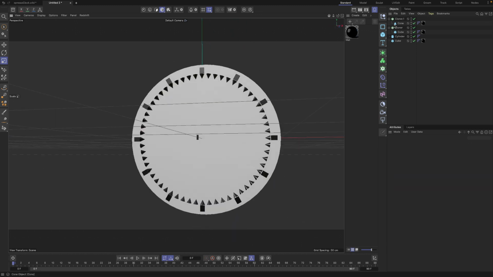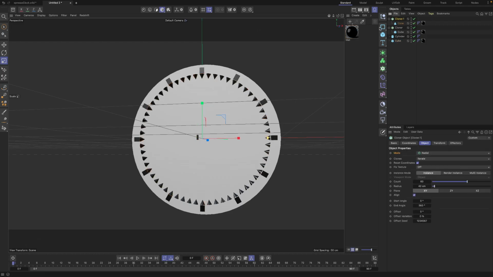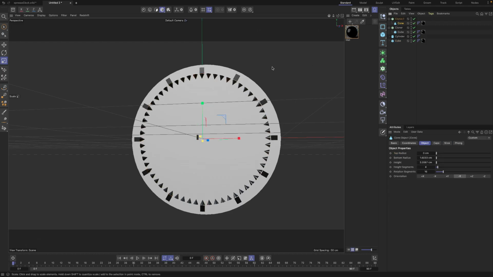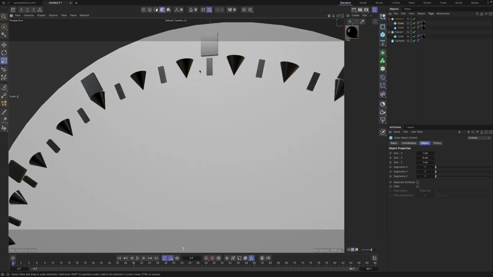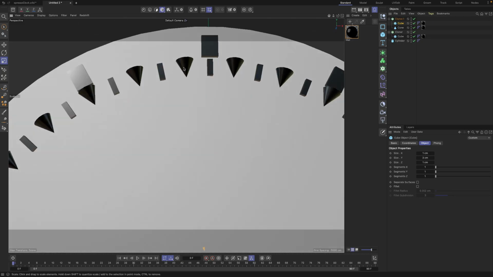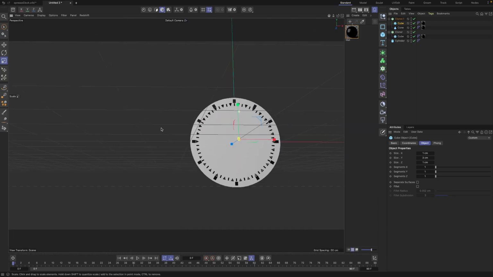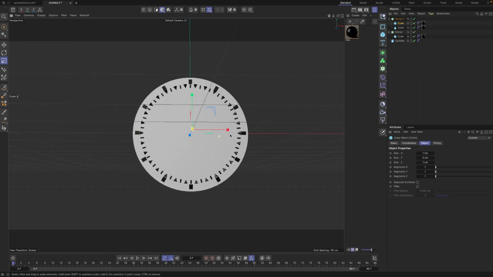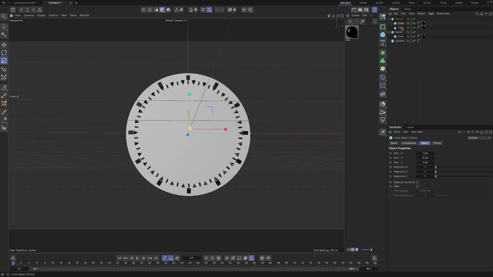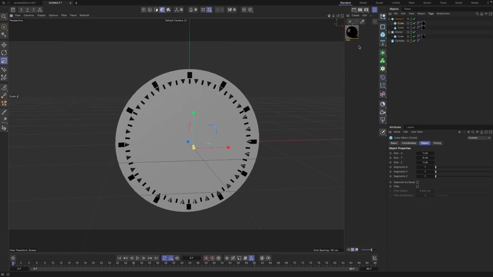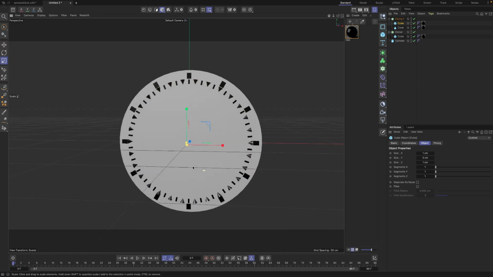Okay, so I'll return back to the, by the way, if you place two different objects inside the cloner, for example this cone that I've created and the previous cube that I created, it shuffles between those two clones. So now one cube, one cone, one cube, one cone. I'm not sure if I showed you this previously, but you can use multiple objects inside a cloner, and in this order it creates the clones according to that order here.